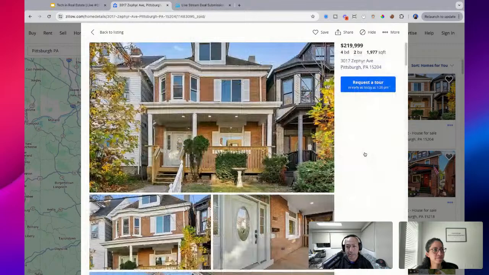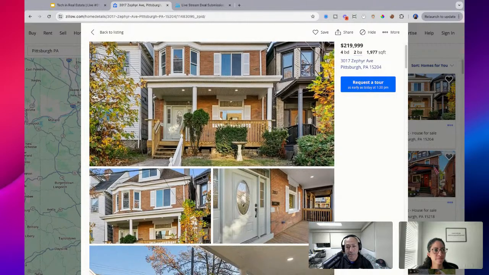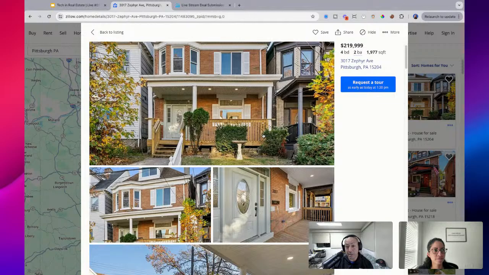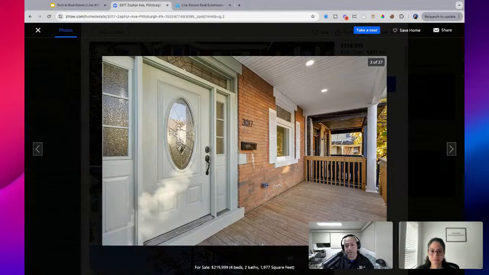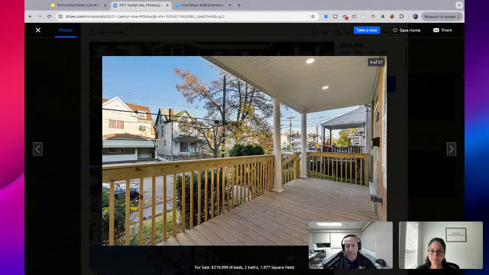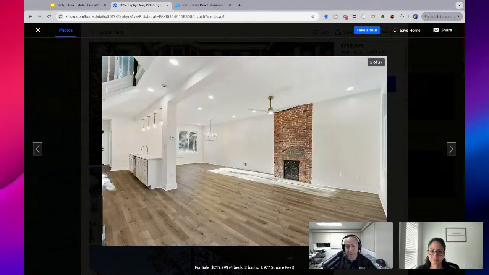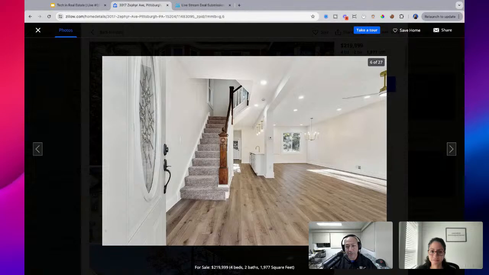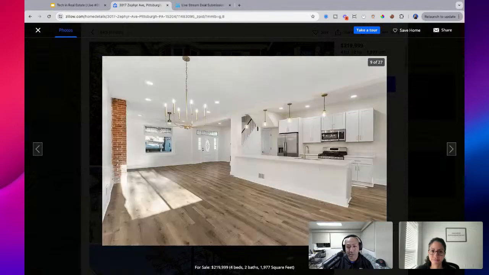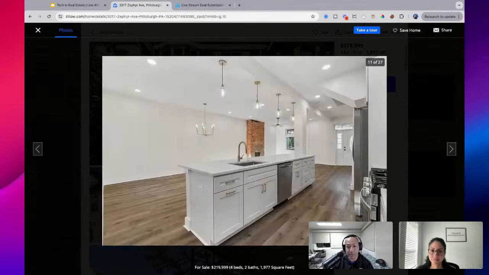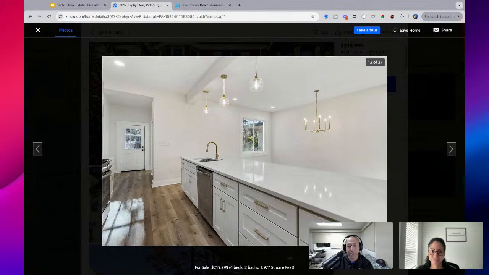So I just skim through that, see what I'm looking at, see what kind of condition it's in, and whether there's a lot of work that might need to be done. I just want to get a general idea of what the property's offering, and maybe whether there are ways I can value add. Sometimes it's mislisted in a certain way, right? You can tell maybe if they're using it as a multifamily, or if it's listed improperly. So I just glance through it and see what the property has. And from these, it looks like there's not going to be a lot of work done. It's pretty much rent ready, turnkey type of thing.